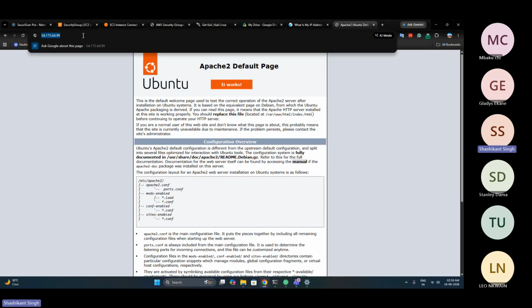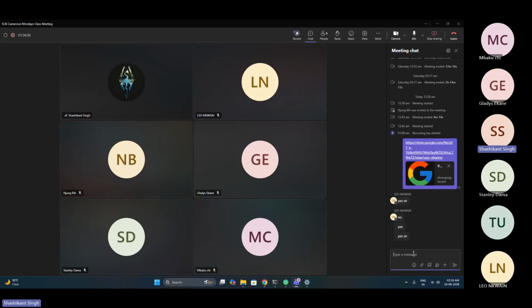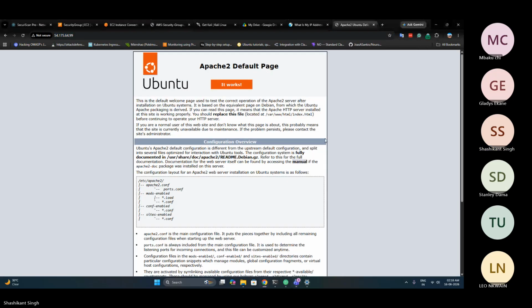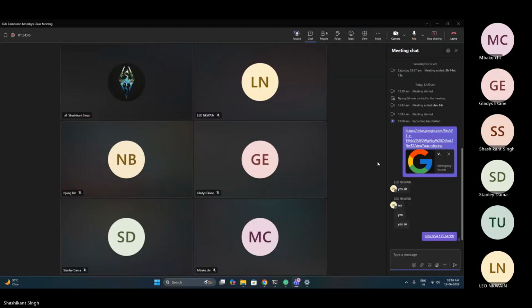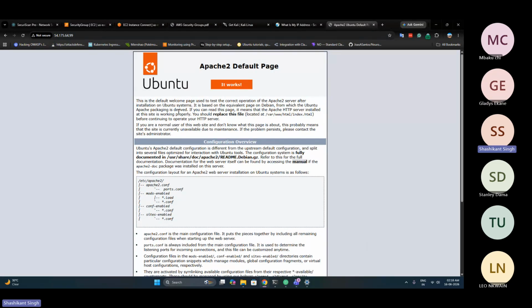So, for example, let me share this with you guys, and you try to open this. Let me know if whoever can open it. Just click on it. See, are you seeing this page or not? Just try opening it. Just click on it, it will open, I think. I can see it. You can see it, right?